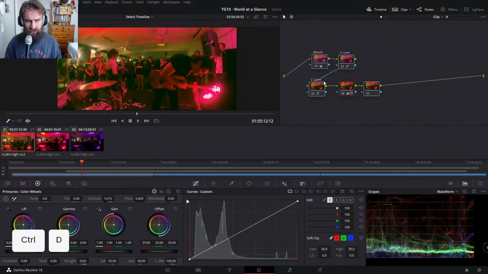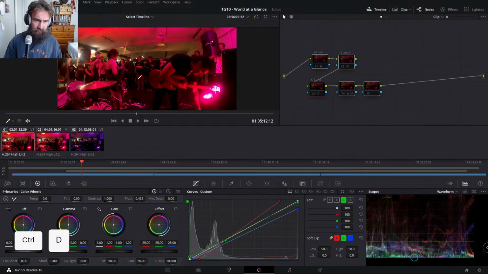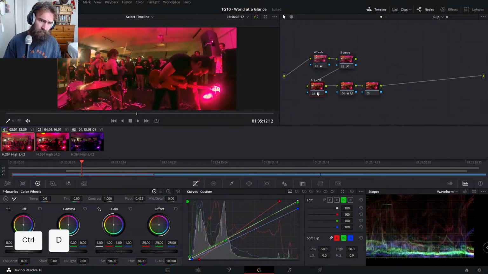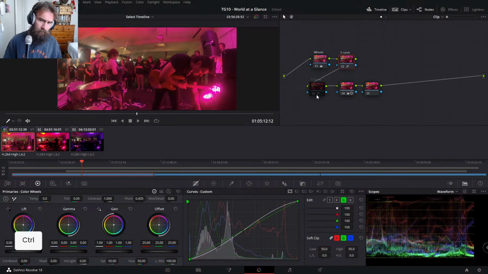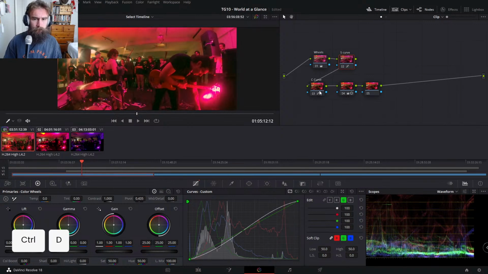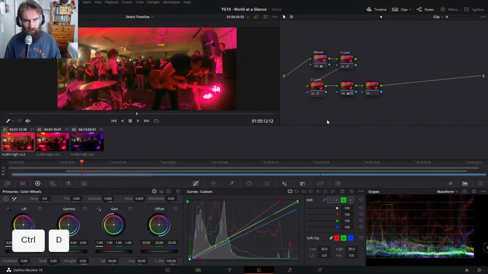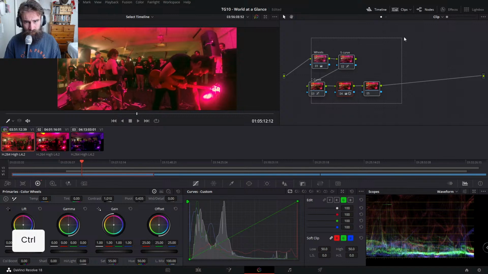I think I've put too much green, and so let's go back here. I'm gonna push this back down to where it's not that crazy. Yeah, that's getting pretty good.